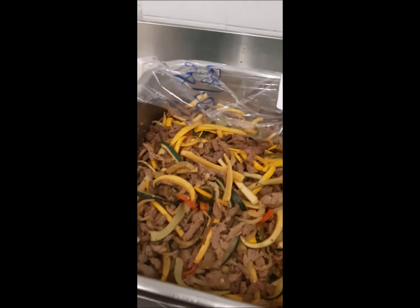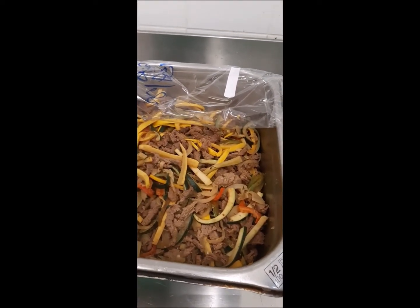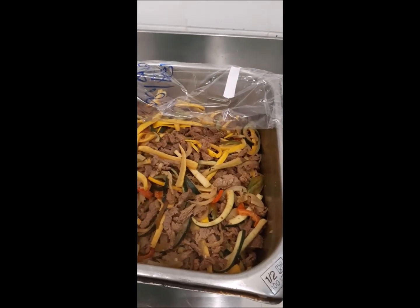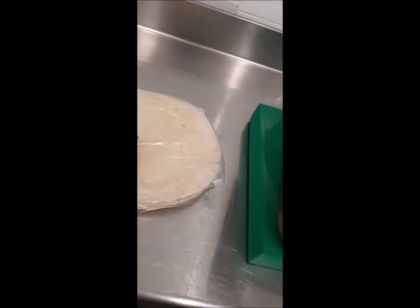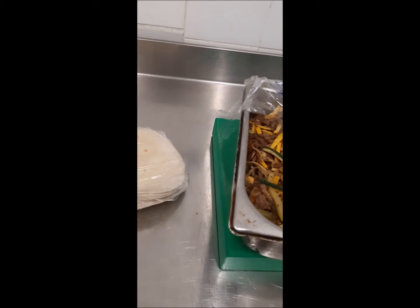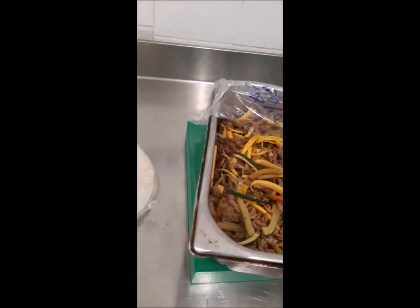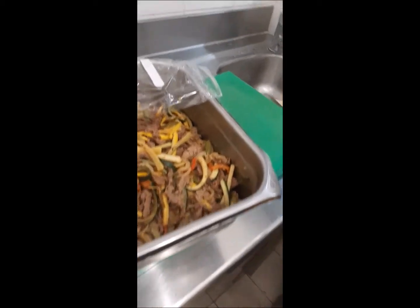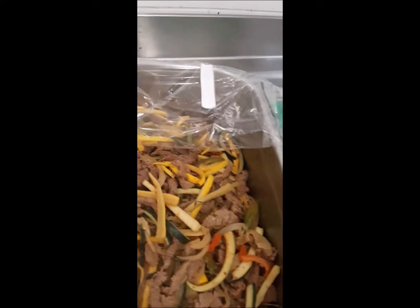Here I have my beef already sauteed with veg, seasoned, well seasoned. I am going to use here my flour wrap. Some people like, you can have a spinach wrap or your tomato wrap. Now, this beef wrap, I'm gonna add cheese also in this wrap.